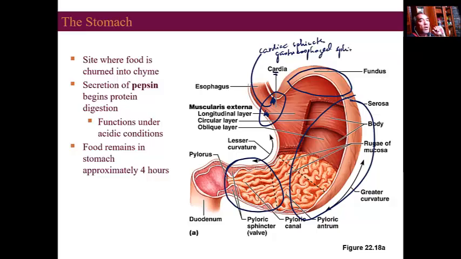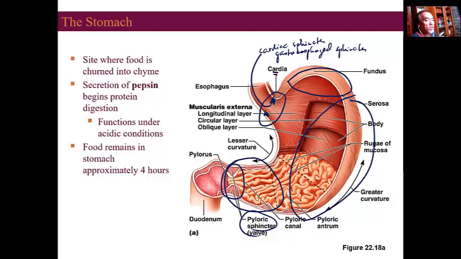Okay, and then there's another sphincter at the distal end of the stomach. That sphincter is called the pyloric sphincter. So why do you have two sphincters at the proximal and the distal end? Because remember, the stomach has acid, and the esophagus and the duodenum, which is a structure after the stomach, cannot survive that acid because they don't have the protection of what the stomach has.